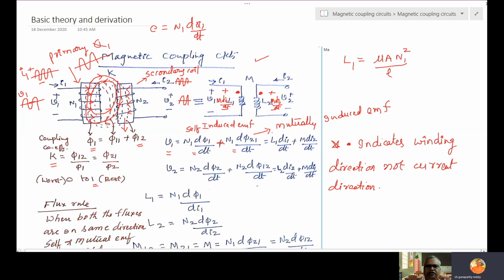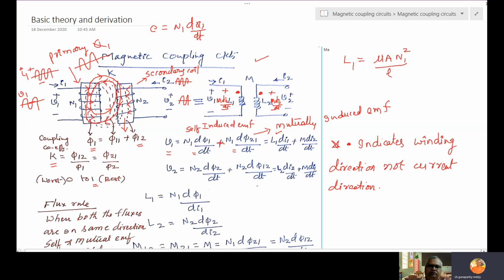What is the expression for V1? Plus L1 di1 by dt. Why is this plus? The reason for plus is, as I told earlier, start from positive, go to negative. The direction and I1 direction are both the same. Same means plus. So plus L1 di1 by dt. The self-induced EMF plus or minus is based on the KVL sign convention. Don't apply the dot sign convention here.